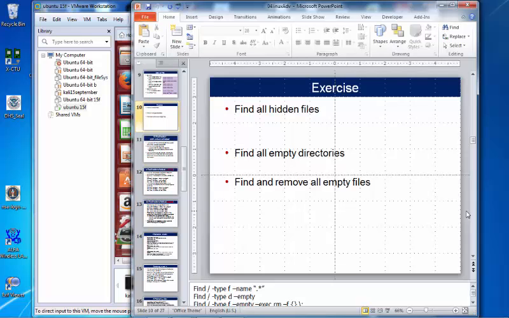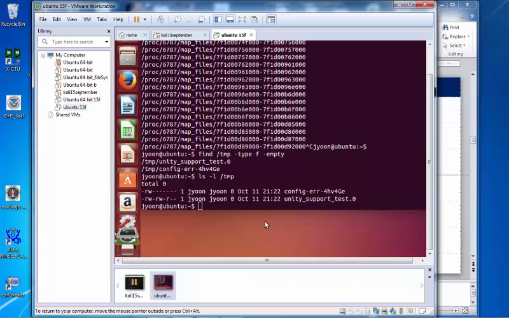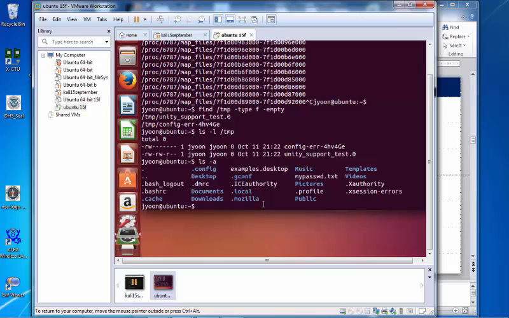Okay, so my question is, how can you find all hidden files in Linux? Hidden files can be found with ls -a. They're all hidden files. If you want to see more detailed hidden files, ls -la.